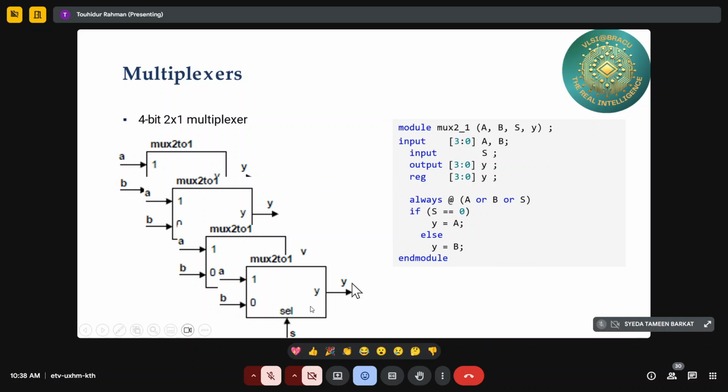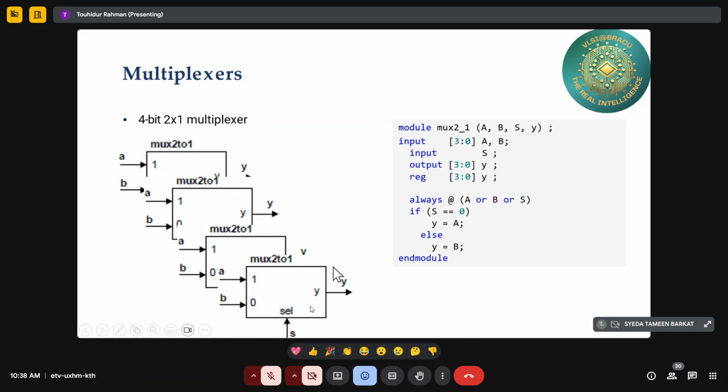Now, why is S a single bit? Because all the 2 to 1 muxes operate in parallel. Okay. So that means we can use only one signal to control all 4 muxes, so that we can get the output at the same time.